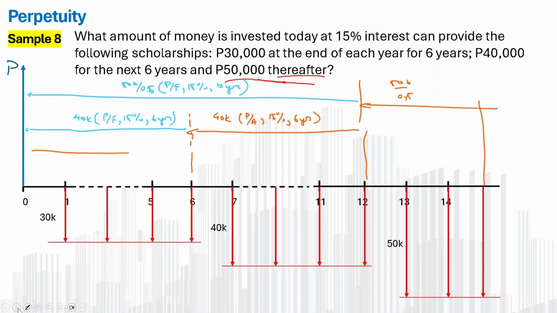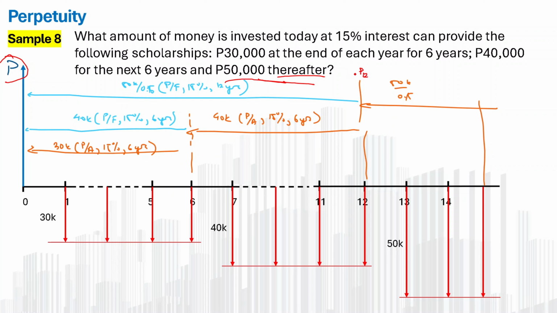Okay, let me just do everything here. As you can see here, we need to know the money now, the present worth now. So we need to use our present worth annuity equation, except for this particular annuity, perpetuity. So that's 50K divided by 0.15. However, here we need to factor in its present worth factor, the value that you got here.